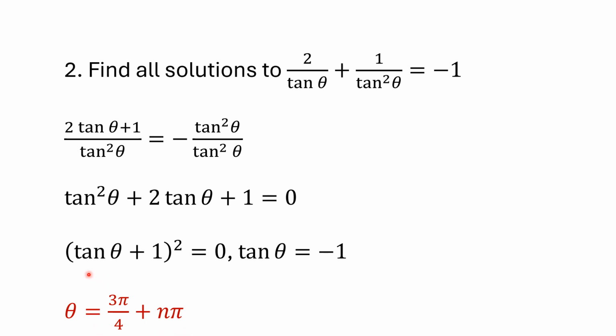So where's the tangent plus 1 equals 0? Where the tangent is negative 1. Where's the tangent negative 1? In the second and fourth quadrants. So they're going to be pi apart. So I can collect them and just make it plus n pi. It'll be 3 pi over 4 plus n pi, and the 7 pi over 4. So I'll pick all my solutions. So I'm writing it a little more concise like this.